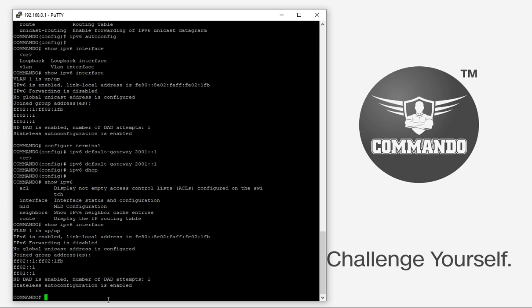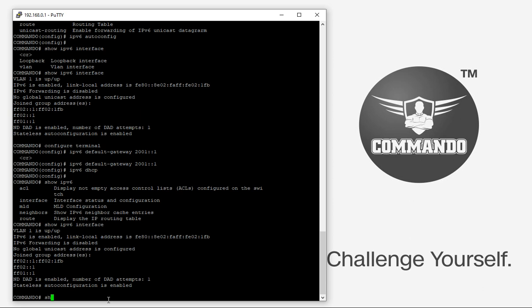Then IP service is one of the very important commands to enable or disable management access via CLI and telnetting session, SSH session, HTTP, HTTPS sessions. So these commands enable all kinds of management services such as telnet, SSH, HTTP, HTTPS to get the access of CLI or web GUI. So this is a very important command in the switch.